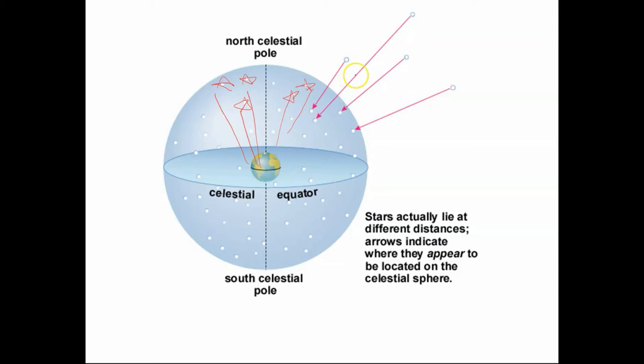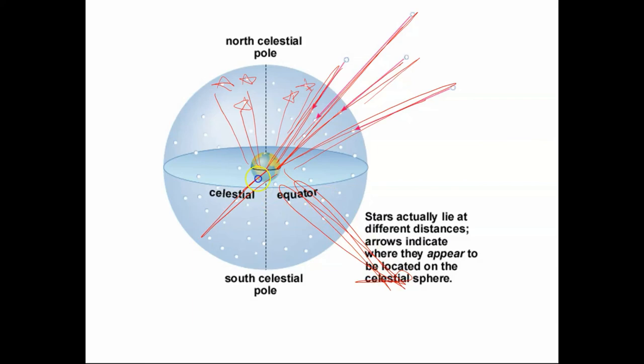but if we were making a celestial sphere to represent that these stars are indeed different distances from Earth, then you're going to end up with not a celestial globe, but a celestial porcupine. As you would have all of these different star distances from Earth poking out and that wouldn't be very manageable or anything that you could actually handle.